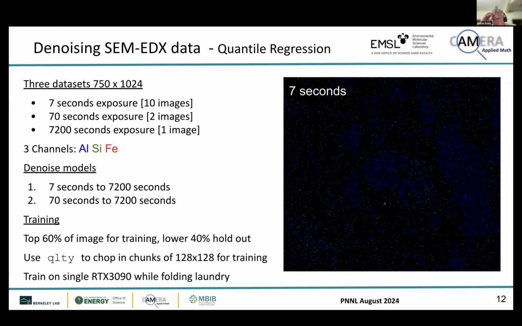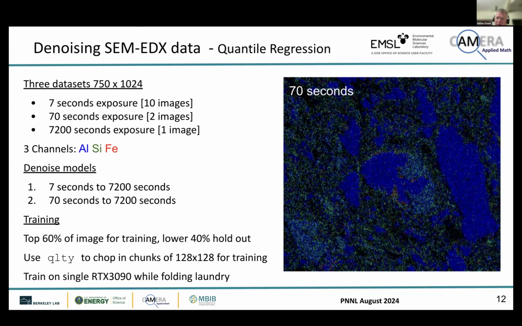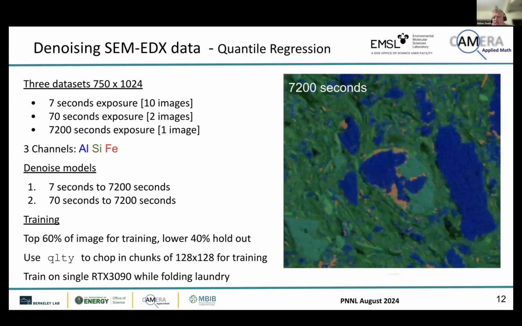I think you guys have a very hard time seeing what's going on here. There's a reason for that, because this data is super noisy. There's some red and some green, and you might be able to see the blue. If we actually go to 70 seconds, it might become a little bit more clear what's going on. You do start to see the iron here, and silicon and aluminum becomes a lot more obvious. And this is what you get when you go from 70 to a little bit over 7,000 seconds. And that's how your data looks.